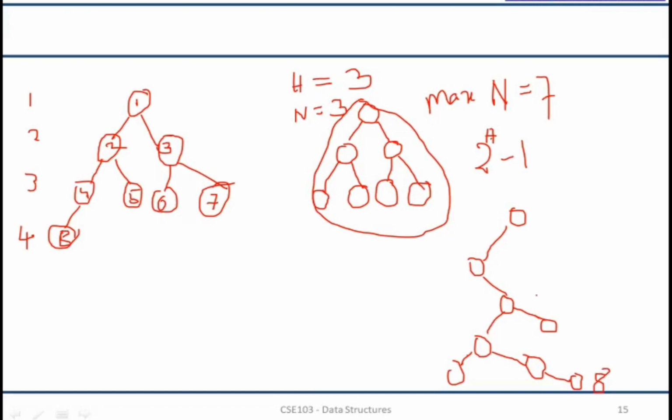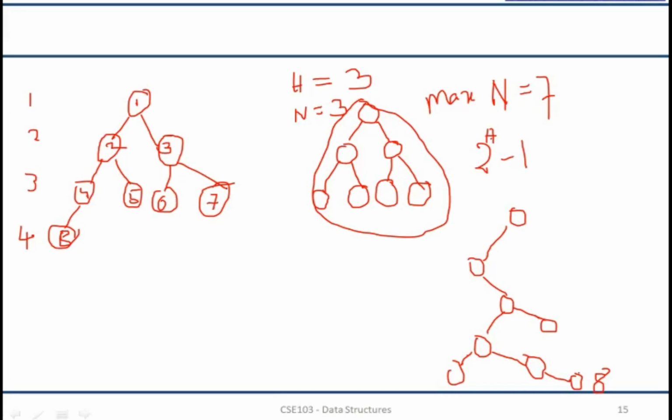If you wish to reach the 8th node, how many paths do we need to traverse? 1, 2, 3, 4, and 5. Here only 3 edges we need to cross, but there we need to cross 8 edges. So it requires more traversals. If a binary tree is balanced properly, meaning for the given height all the nodes are accommodated properly, then to reach a node we need the minimum number of paths. If it is not balanced properly, we need more paths to access a node.